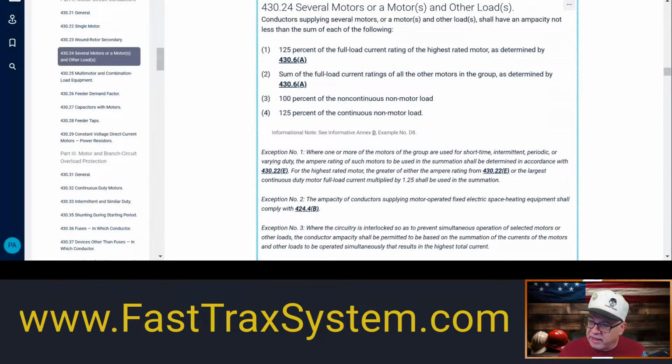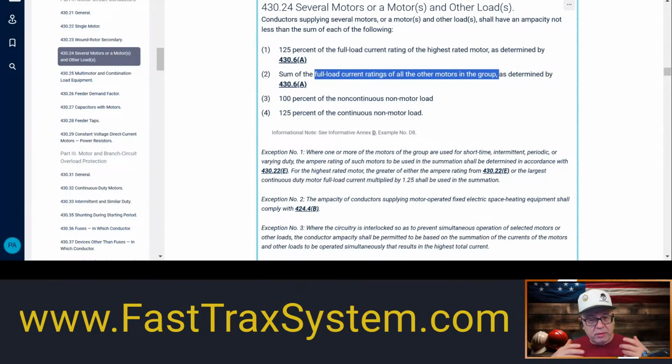It says you take the FLC, and you're getting this from the table, in this case 430.250. You take the FLC of the highest rated motor, whichever one is higher, and then you take the sum of the other motors that are in the group. We already explained what the group was, so that's a no-brainer for us.